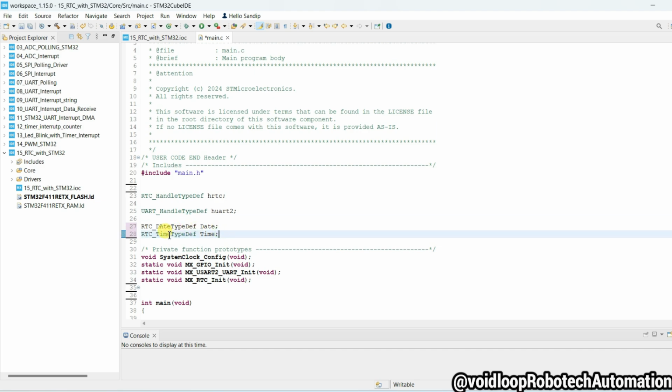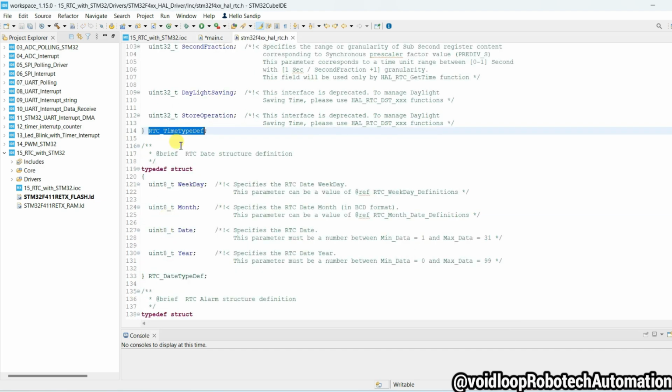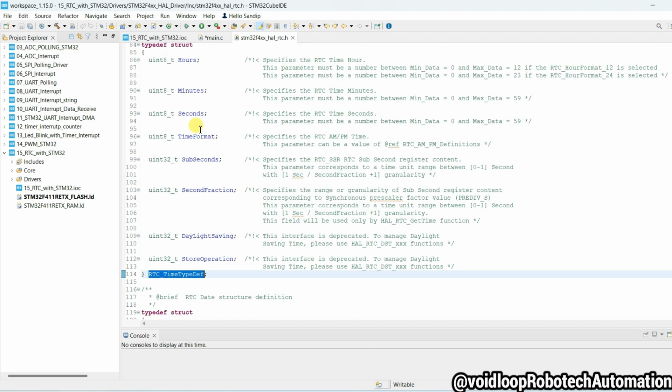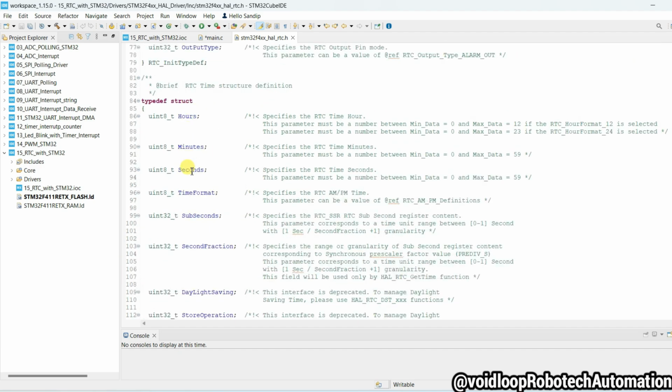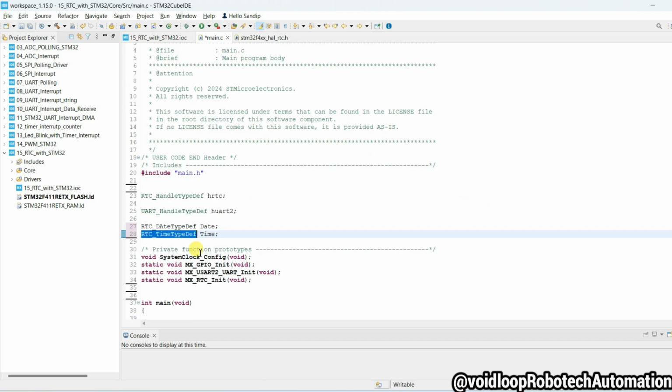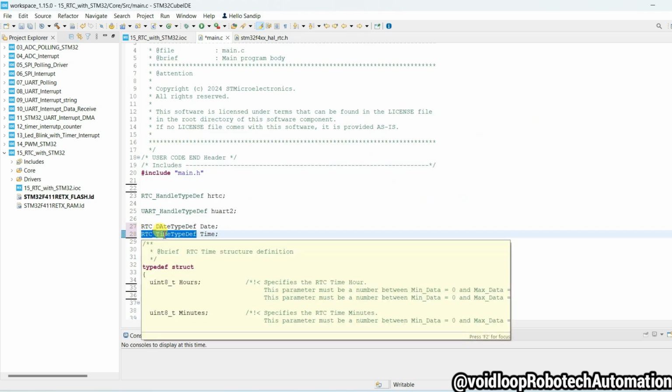This is a structure. You can go there and see its members: hours, minutes, seconds, subseconds and fractional second.